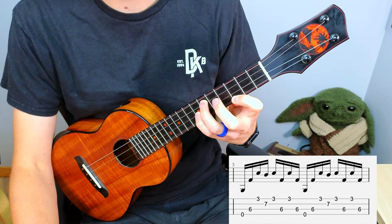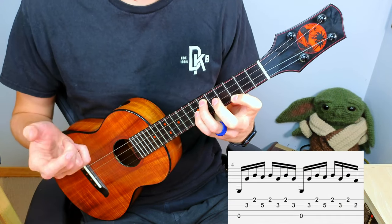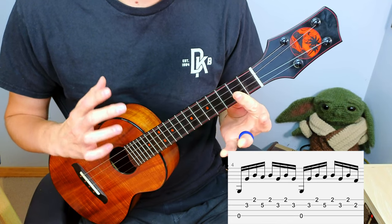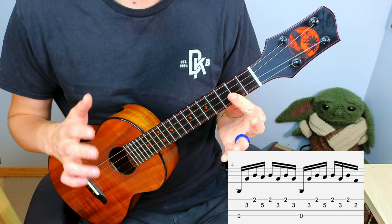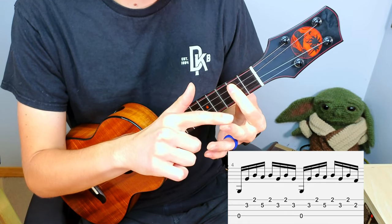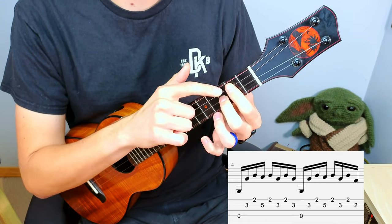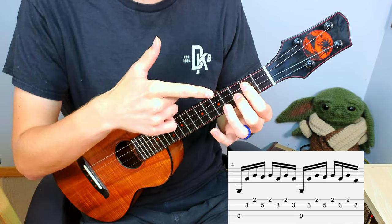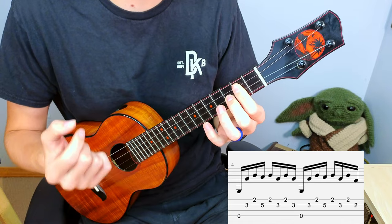Now, as we go on to the fourth measure here, we're going to go to a little bit different of a shape. What we want to do is go back to what we were doing at the beginning of the song, using the bar across the second fret of the C, E, and A strings. And this time we're going to take our middle finger and place it here on the third fret of the E string. Now, this is the first measure that holds a shape but changes the shape mid-measure.